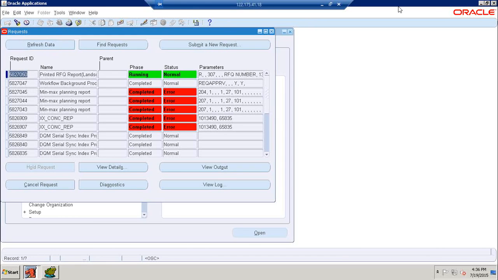Why are we running this report, the printed RFQ report? Actually, we create an RFQ and send it to the suppliers, right? But a supplier application and our company application do not have any interrelated link. How does the supplier know whether the RFQ is coming from our side or not? That is the reason we want to run this report, and that report will be sent as a mail or courier or fax.